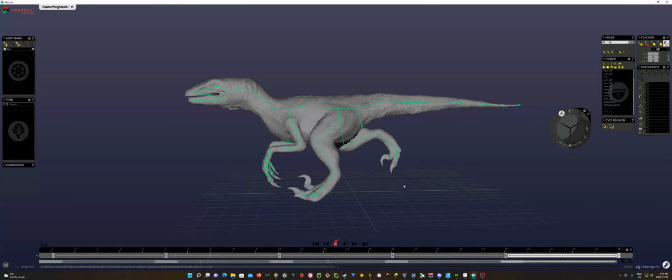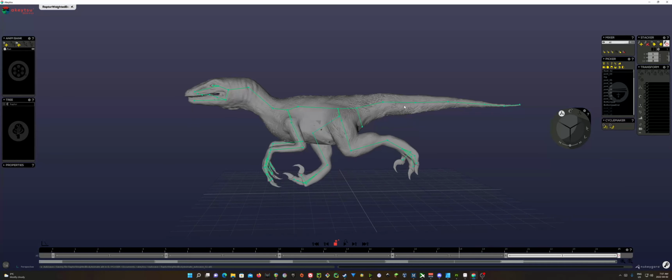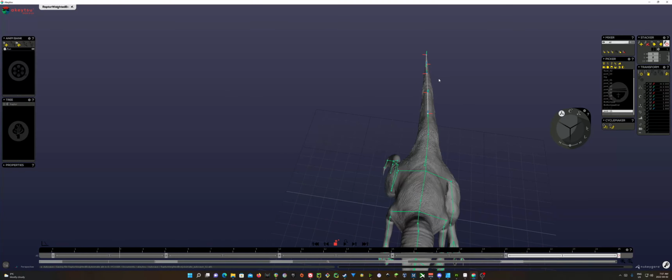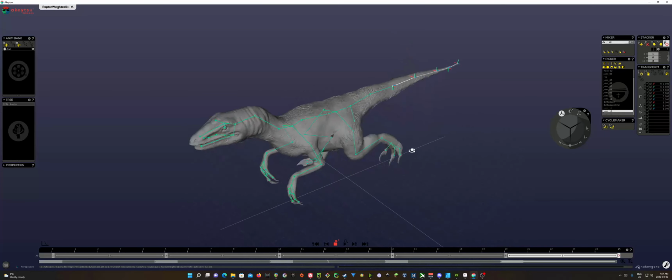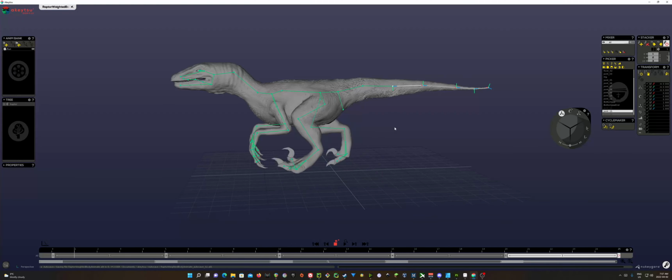Now, we only have the legs moving, obviously. If we were to have everything else, we would have the front kind of moving back and forth. The tail would be swinging left and right with that momentum going. You get a little bit of swagger in those hips, but you get the idea, right? So this is where I do my animations and my rigging.